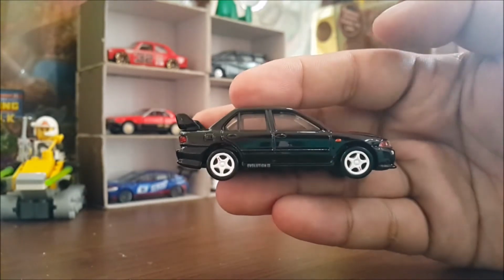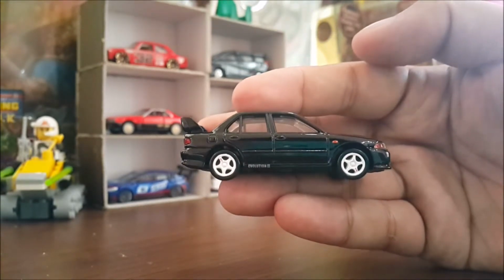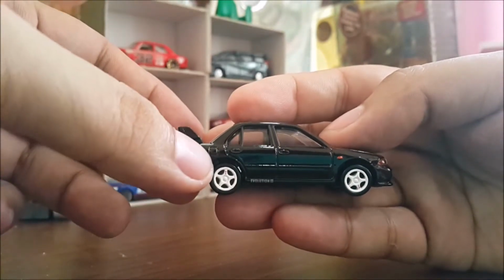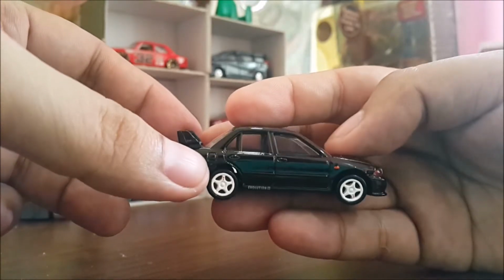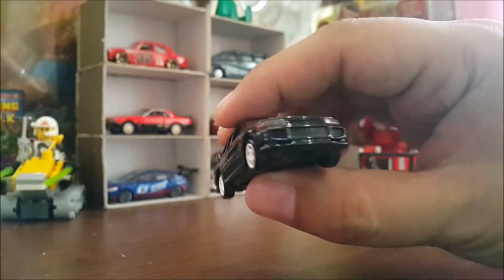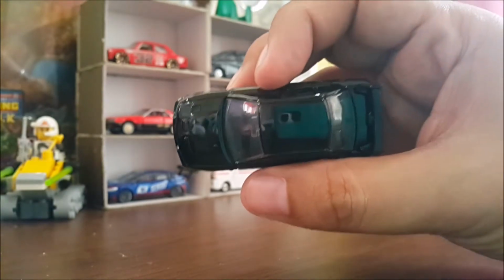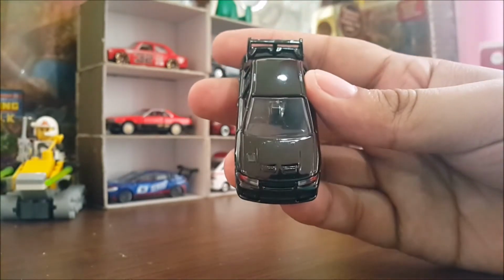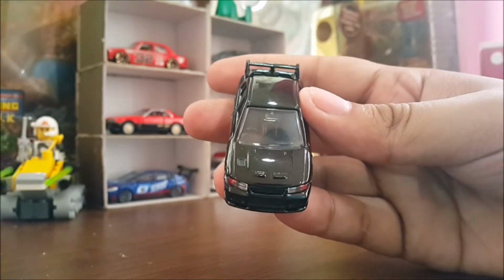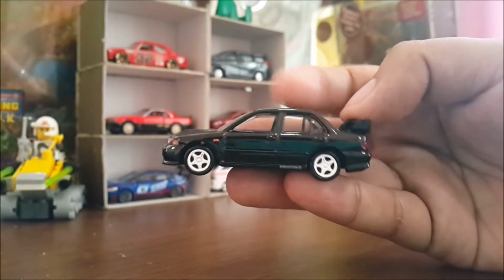So again, fantastic outlines on the car. You can see the outline, the doors, the handle, the gas tank also has an outline. The hood also has fantastic outlines. So you can see that the car is beautifully made.